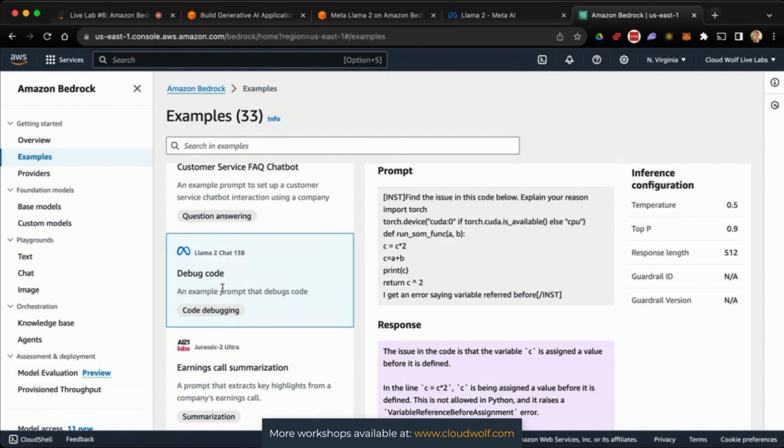So that's pretty useful. We always make some mistakes in our code, and it's nice to have a generative AI or an LLM that can help us debug our code. So here is the prompt. Find the issue in this code below. Explain your reason. So first you import the torch library, then you set if you want to use a CPU or a GPU with CUDA, and then you define a function which does this.